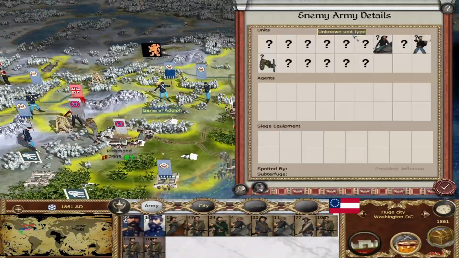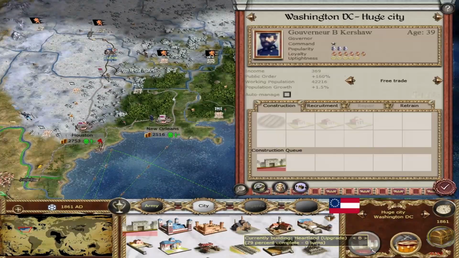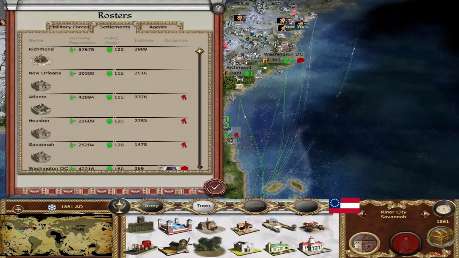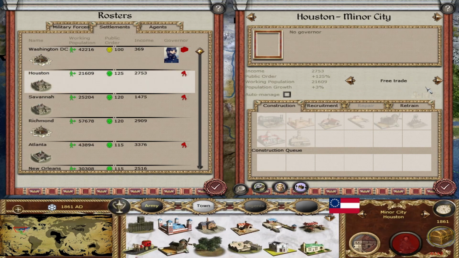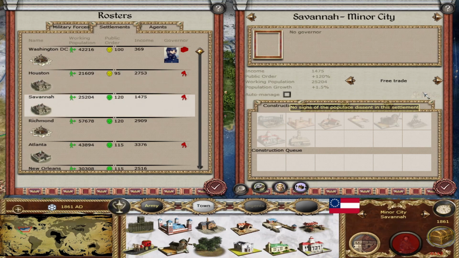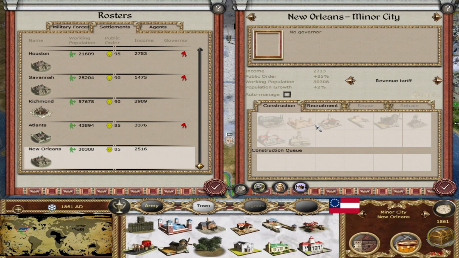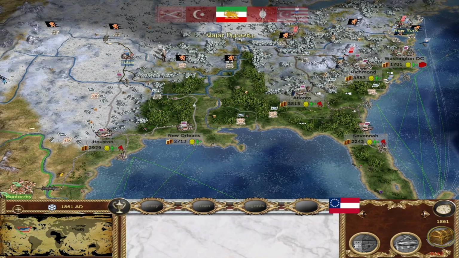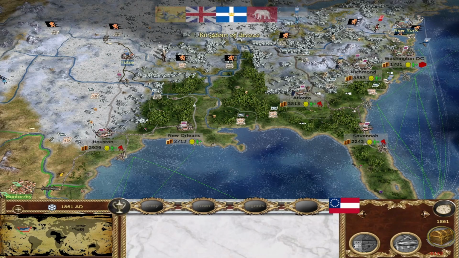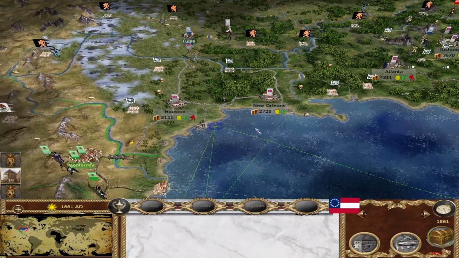We're pretty vulnerable. There's a huge army approaching close to DC. Oh yeah, maybe I should increase taxes. Let's do that. Let's increase taxes as much as I can. Maybe this as well. Alright. Let's see what happens. Okay, that one British army moved away. That's good. I was worried that we were gonna be at war with two factions at the same time.